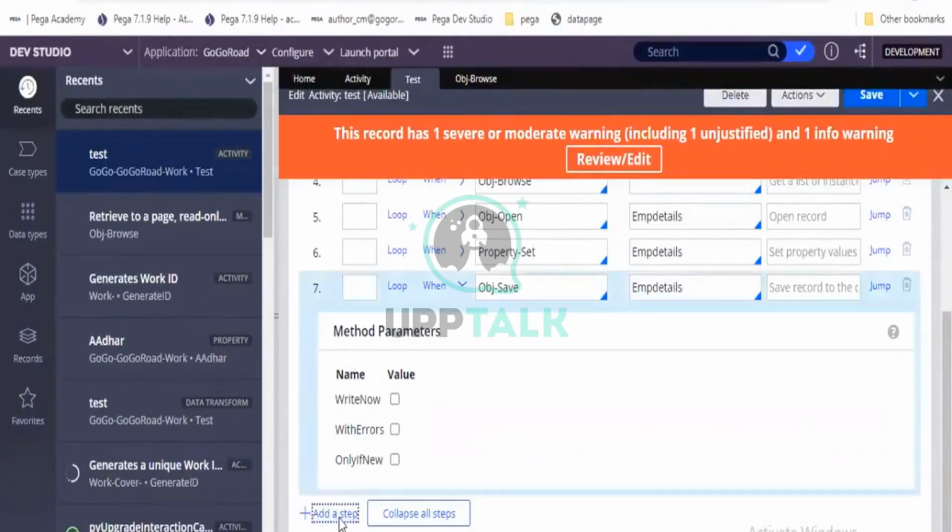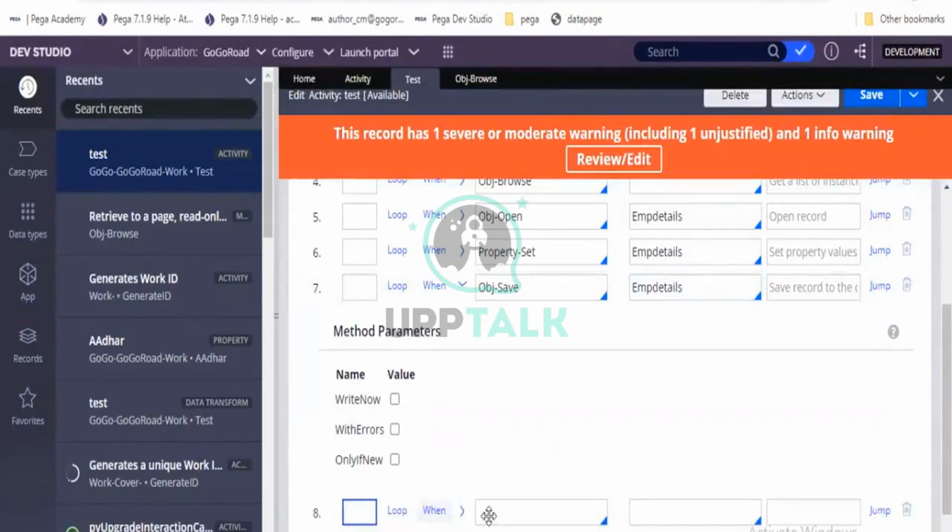People will generally ask you to use a method called commit. We have one method called commit. This is an explicit commit method. You have to use this commit method instead of checking this one. You understand what I'm trying to say. Whenever you do Obj-Save, you can use the commit method also.